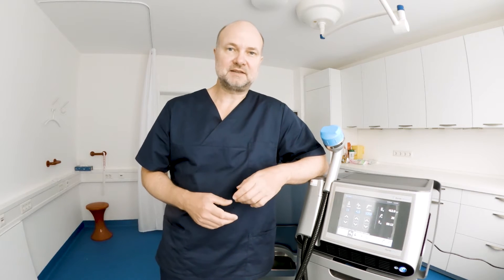With advancing age, vascular erectile dysfunction becomes more prominent. If you're a guy above your 60s, there is a 70% chance that you might have some vascular changes like atherosclerosis due to lifestyle habits like smoking, hyperlipidemia, etc. That will cause some restriction in the inflow in the penile arteries.